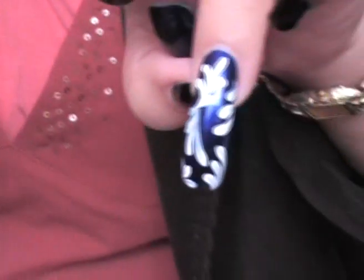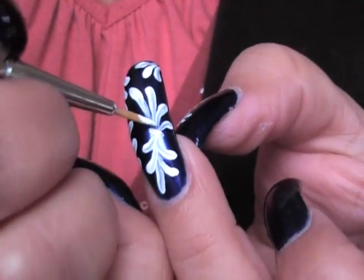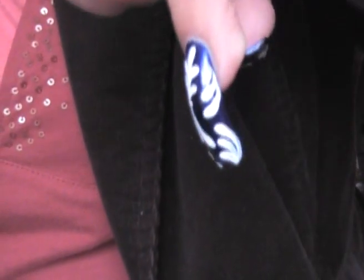That's looking pretty cool — just bored and doodling. Of course you can come back with all kinds of decorative stuff on your nails, like little rhinestones, glitter — whatever you have to decorate your nails. You can come back with some glitter and fill in between. But for now this is what I've done, and you can see how easy it is.